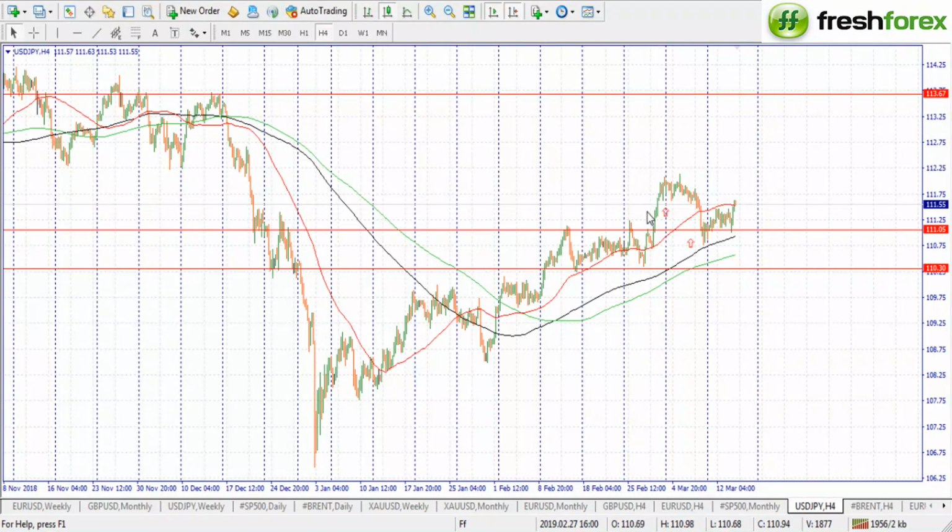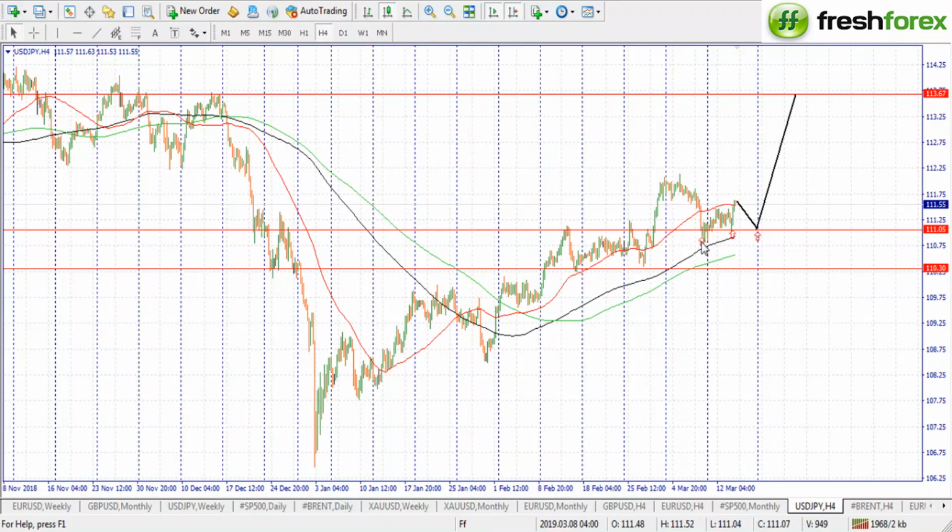So far, that's exactly what price did. It retraced back down, breaking below the first moving average, which is the red one, but could not go below this line. So this was the correct place to buy from, and if you didn't buy it there, you still had a chance to buy the second time. And in the future, should price come back to the same place, then we'll still look for a trade. We'll still buy it from that point, expecting it to go up to 113.67.